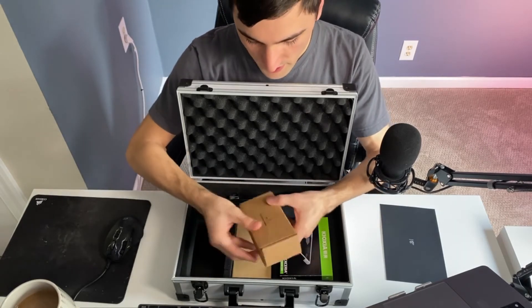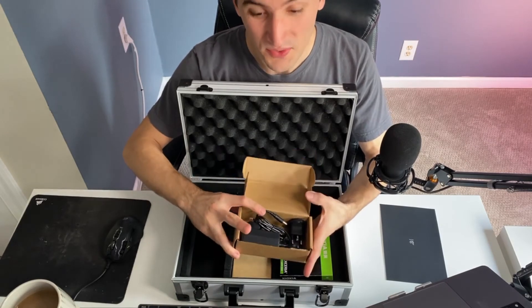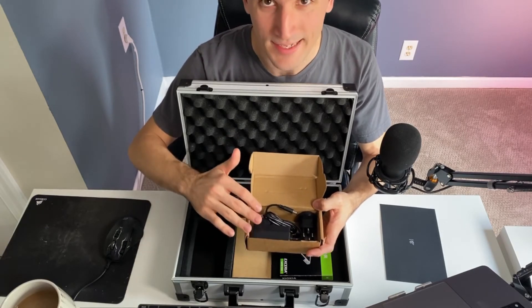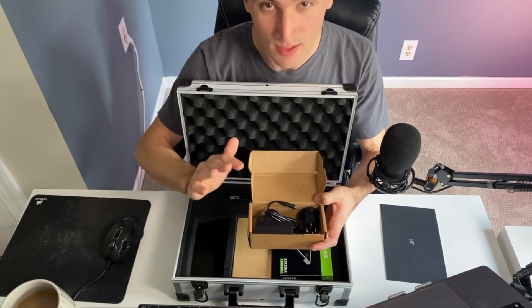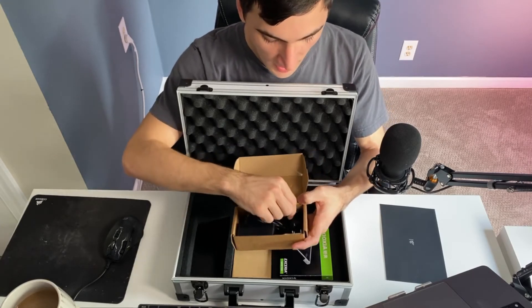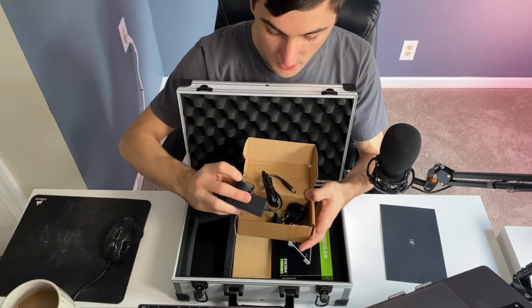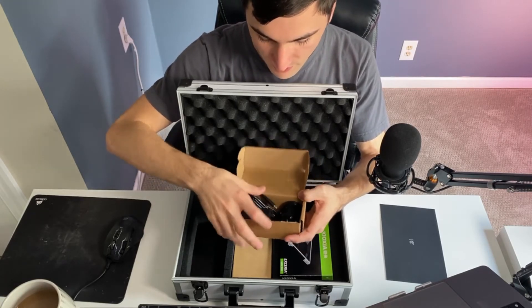If you're buying from the website — not a fun fact — make sure you buy a power supply because it's not included with the board off the website. If you're on the Kickstarter campaign, the power supply is included. The power supply comes with all different international plugs; I've got my US plug switched on. That's a super nice detail — you're not going to have to worry about getting an adapter after the fact.